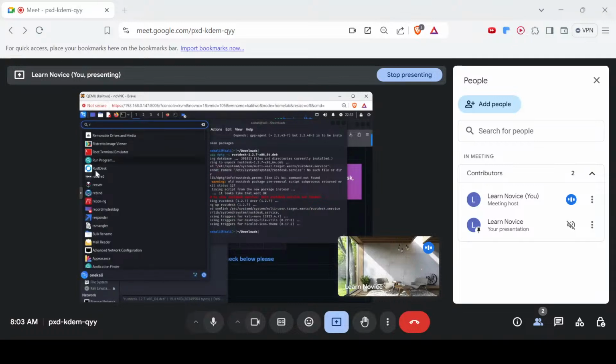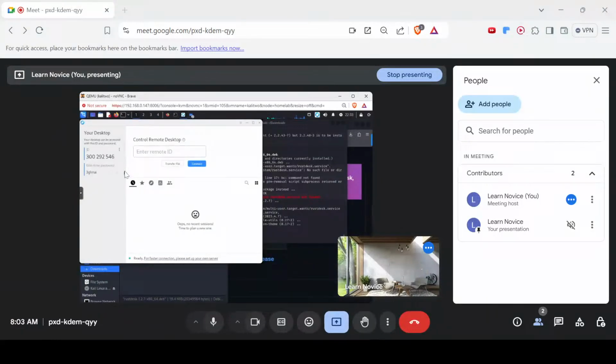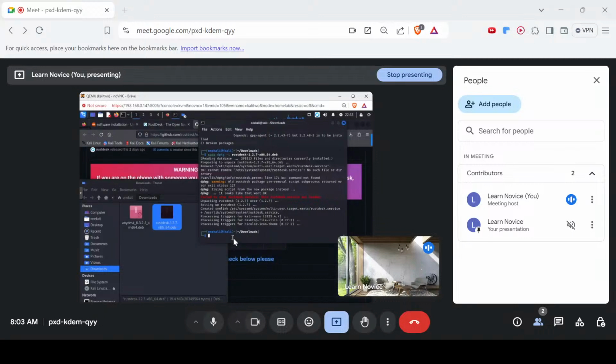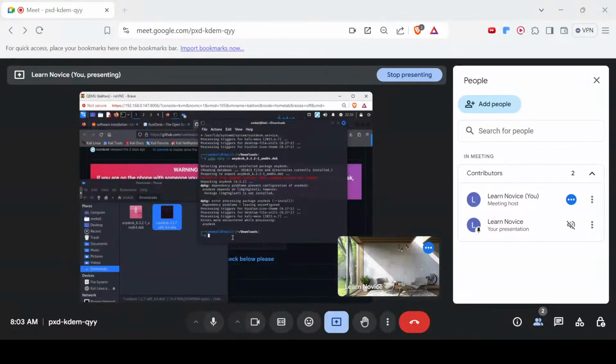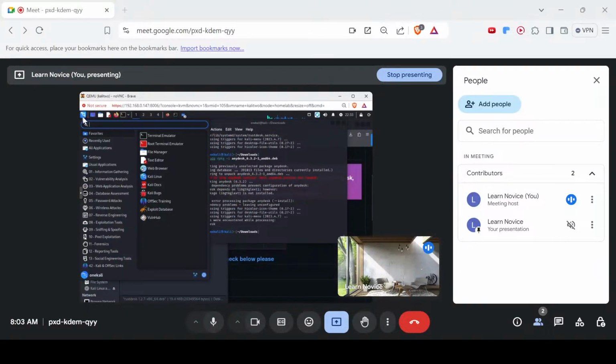Is it still there? Okay, now it's working. Yeah, it's ready. At least it works. Can we make the other thing work too? Let's see. Sudo dpkg -i. Let's see if that is working.